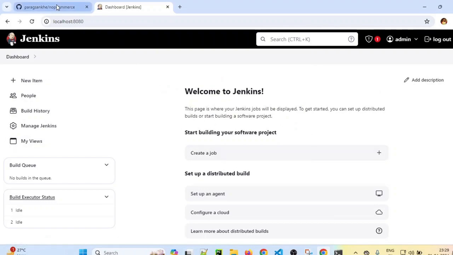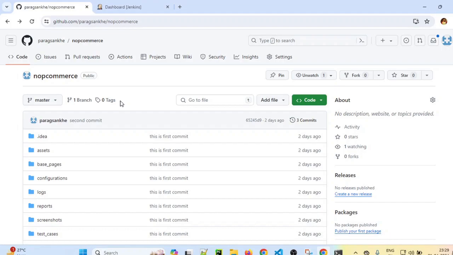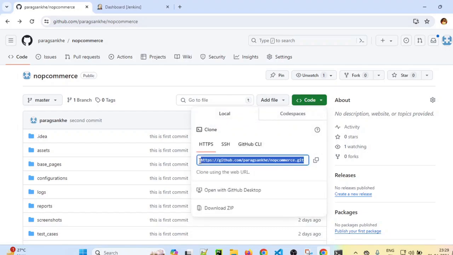Also, in our GitHub project, we have pushed our code to the GitHub repository. This is our GitHub project which we have created, and we have pushed our code. Inside this, this is the GitHub project URL. In today's session, we will see how we can run the tests using Jenkins.